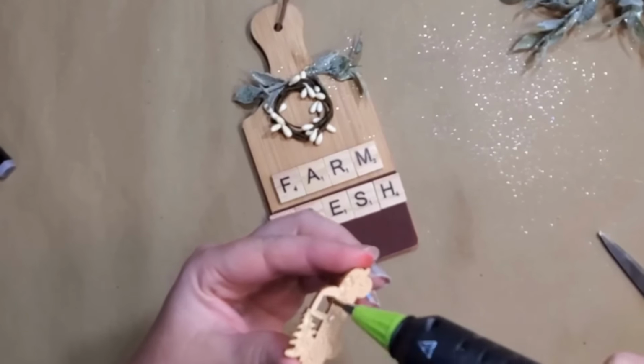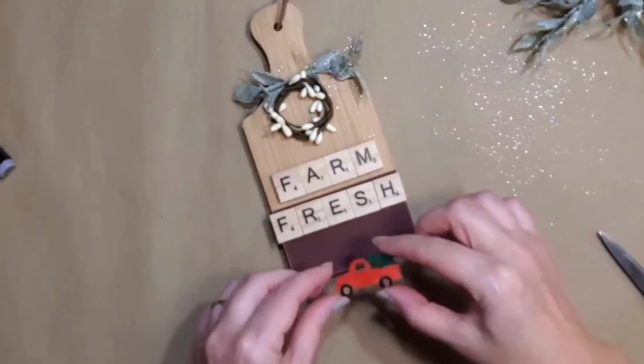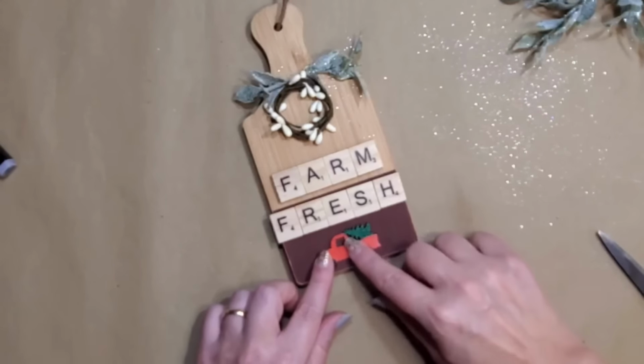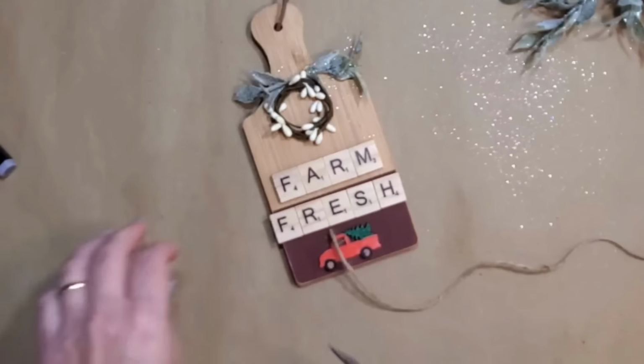I just took some hot glue and glued down my truck to the bottom part of the board. And to finish off this project, I just took a small piece of jute twine and tied a shoelace bow and glued that to the top of the wreath.